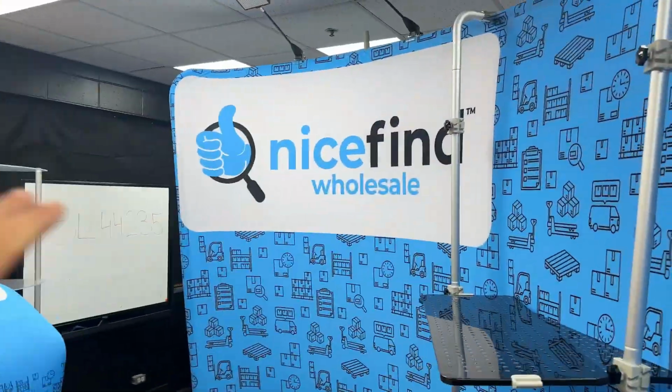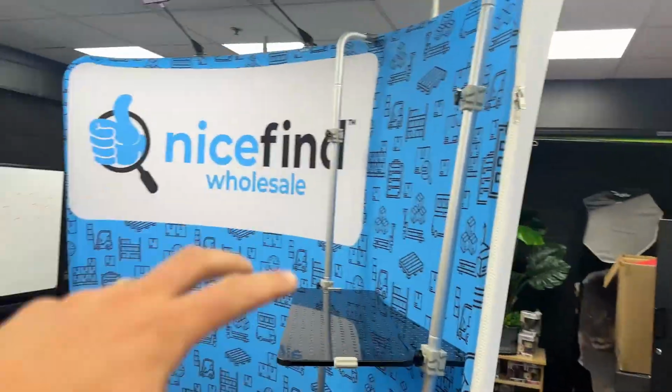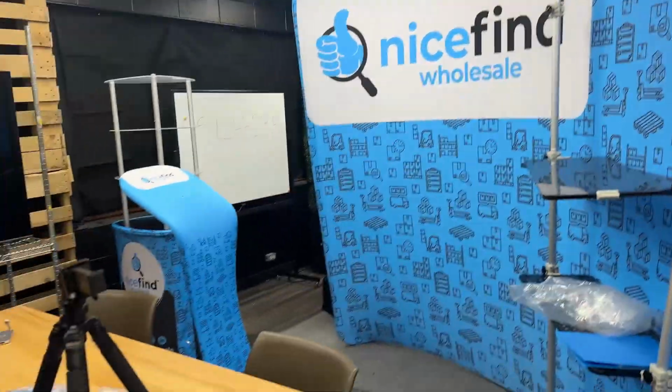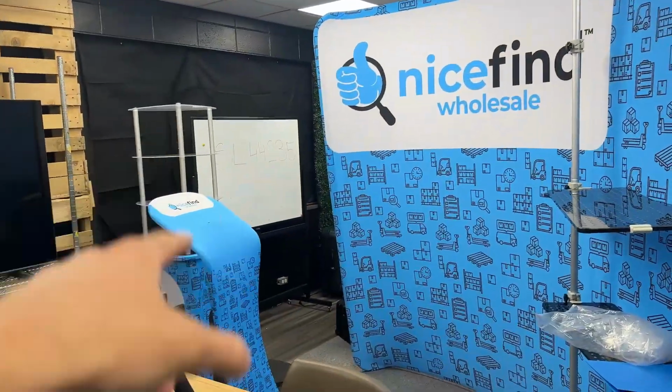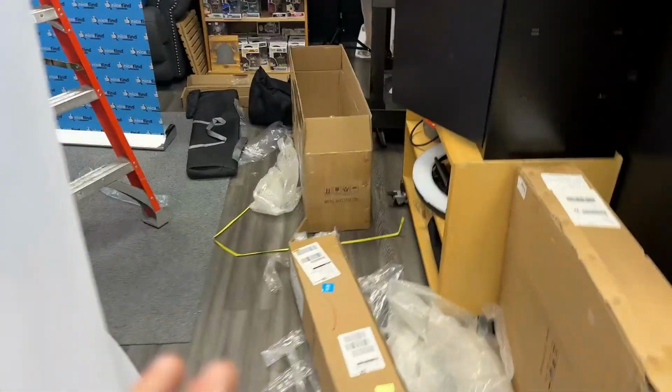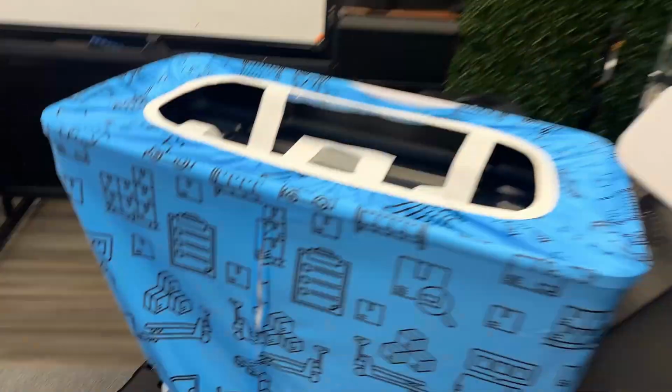KK's been working on it. There you go. The booth is almost ready. It's 98% there. We're just trying to figure out which parts we actually want to take, because I don't think we're going to take everything. It is a lot. We have a lot of shelves. We have a lot of add-ons. We have a lot of things that we probably don't really need to take because it just doesn't make sense. But big things coming. I promise you guys, this booth is going to be extra fresh and extra nice.